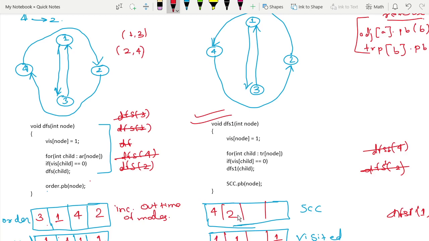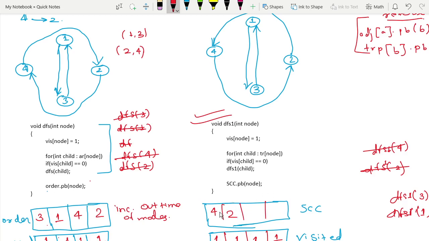It will see its child. 1 has a child 3, and it is not visited, so it will call DFS 1 of 3. 3 will be marked as visited. 3 will see its child; since the child of 3 is already visited, the work is completed, and we will be pushing that node in the SCC vector, that is the strongly connected component vector.